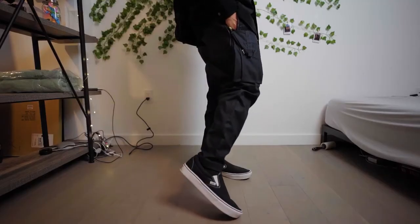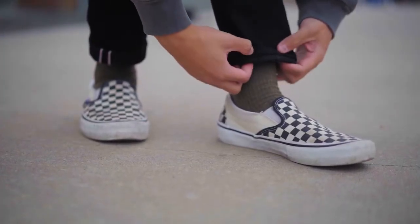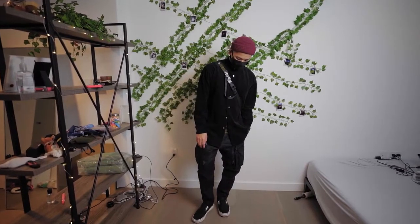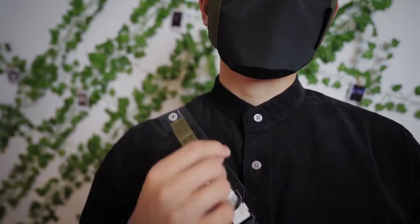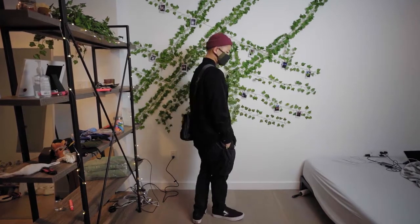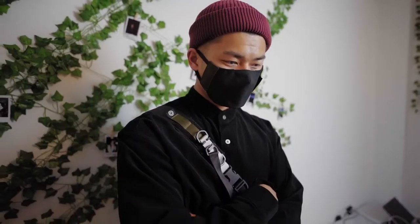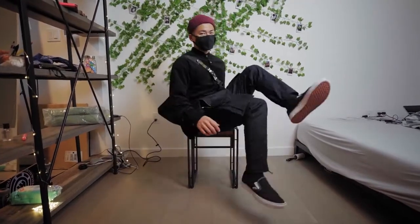The last outfits are with the slip-ons — I have two, one in black and the checkered one. With any of these outfits you can interchange any of these sneakers and the outfit still works. This first one is with the black slip-ons and it's more of an out-there outfit. Most people probably wouldn't like this, but I've been appreciating this look. The top is a corduroy button-up from Uniqlo — I really enjoy shirts with this mandarin collar. I buttoned it all the way up and left the bottom buttons out so you can see the color of the shirt layered underneath, which is a plain olive to break up the darker color palette. Pants are the Nike Lab ACG Deploy cargoes — my favorite cargo pants. Beanie is a maroon, almost a complementary color to the olive, and an Orbegear face mask with a punch of olive, plus a sling bag from Orbegear.